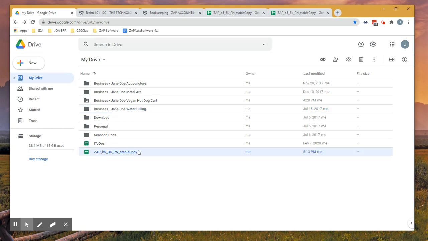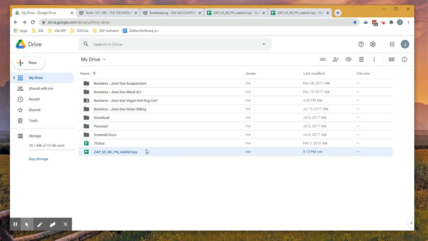With that click, Jane now has a fully functional spreadsheet template copy on her Google Drive, and she can replace QuickBooks, Quicken, and every cloud solution she's been using for life just with this template. All she has to do is remove the demo data, configure it for her use. She can make multiple copies, one for each of these businesses if she likes, one for her personal use. And for the rest of her life, she has no need for the Intuit QuickBooks clan for her bookkeeping solutions.